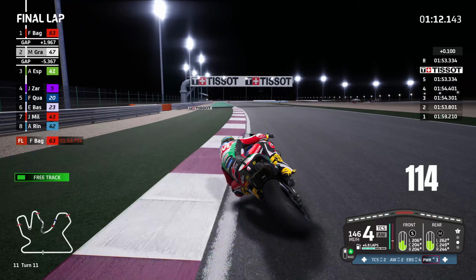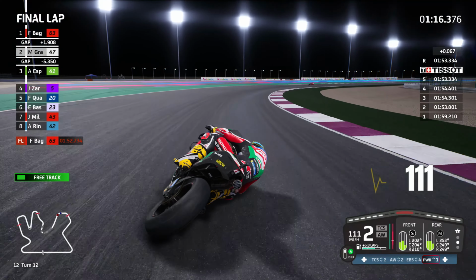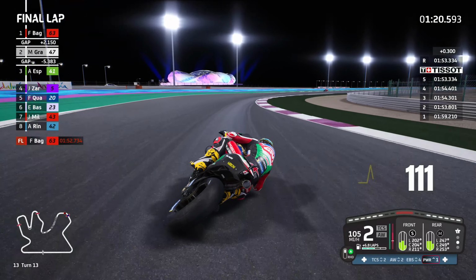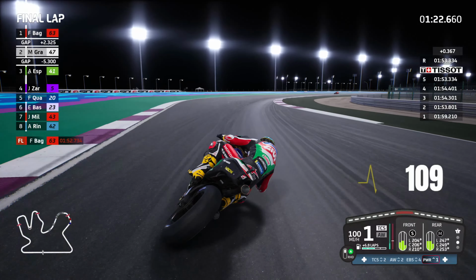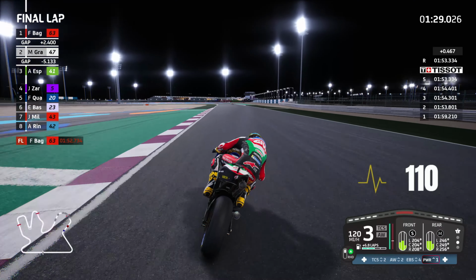the chase against Pecco. I'm still putting in some decent lap times, but I just can't catch up to him. And no idea what's gone on there with Aleix Espargaro and the rest. They are 5.5 seconds behind. Pecco is 2 seconds ahead of me. Power setting 1, that's my excuse. What's theirs? Who knows? But what a great race.